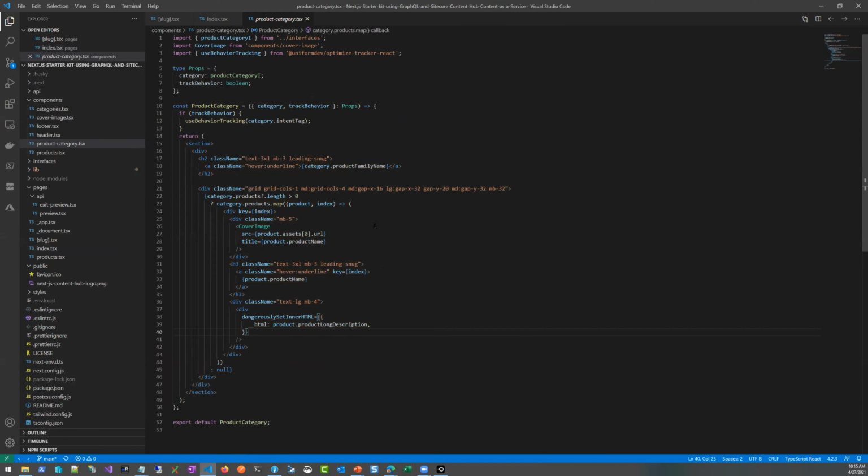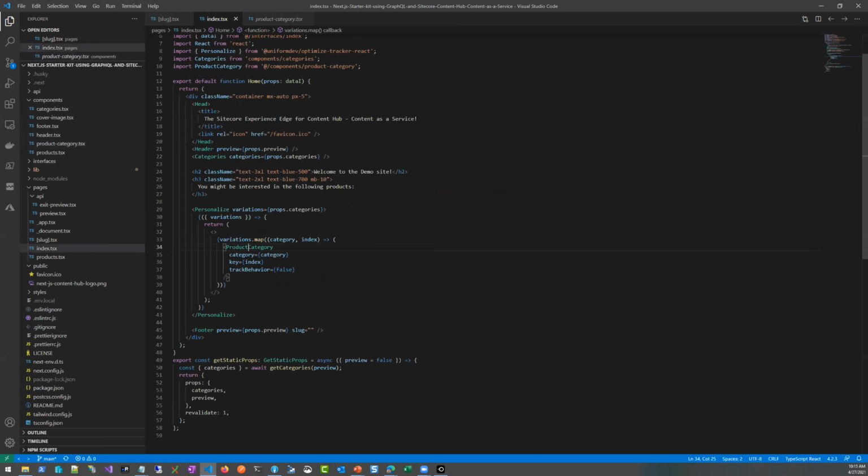You don't need to understand the code. You don't need to see the complexity of it. But the only difference is if someone tells me to track a behavior, I'm calling Uniform and saying, hey, track the behavior for this category intent tag, which is attached to our category. If they say don't track category, I'm not tracking any category.